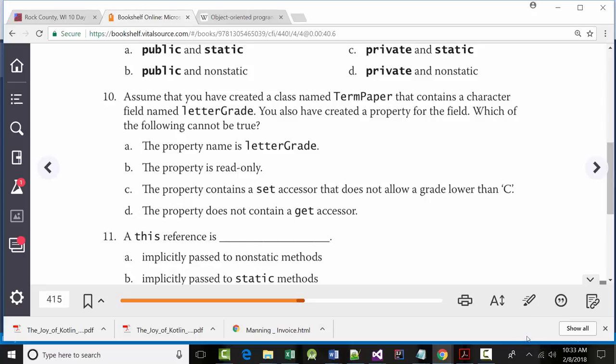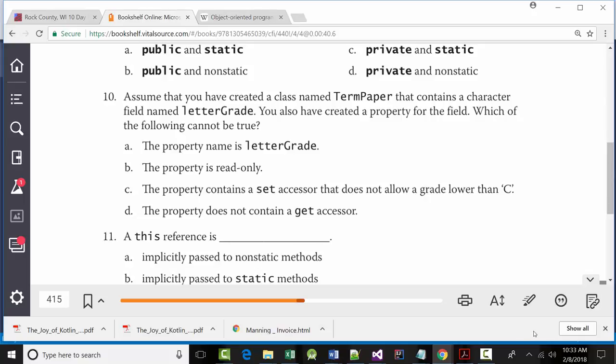Number 11. This reference is A, implicitly passed to non-static methods. 11 is A. Number 12, you can explicitly refer to it.